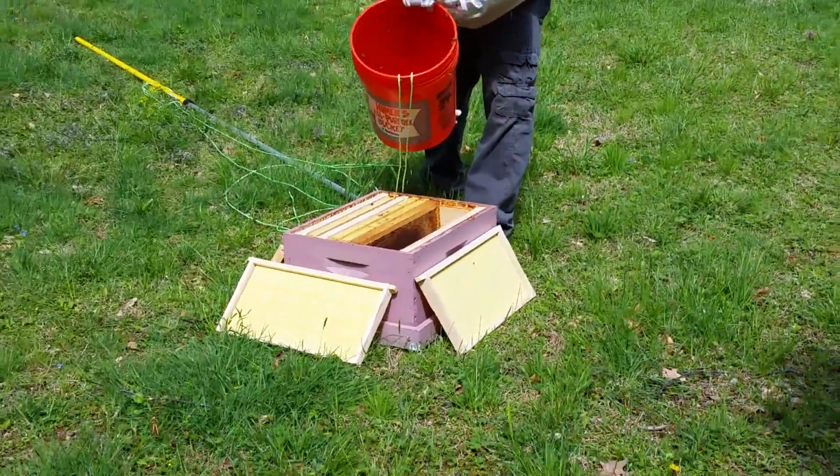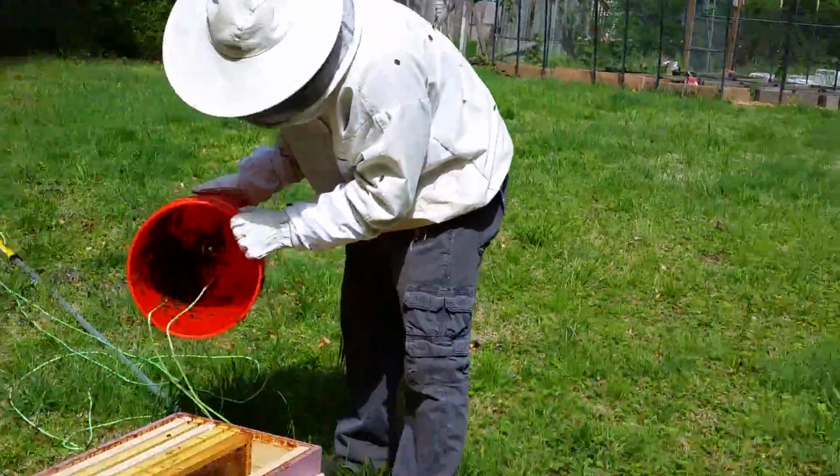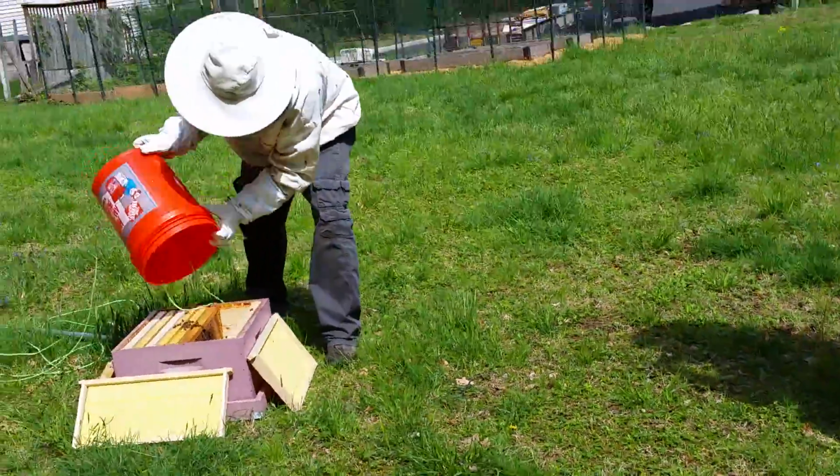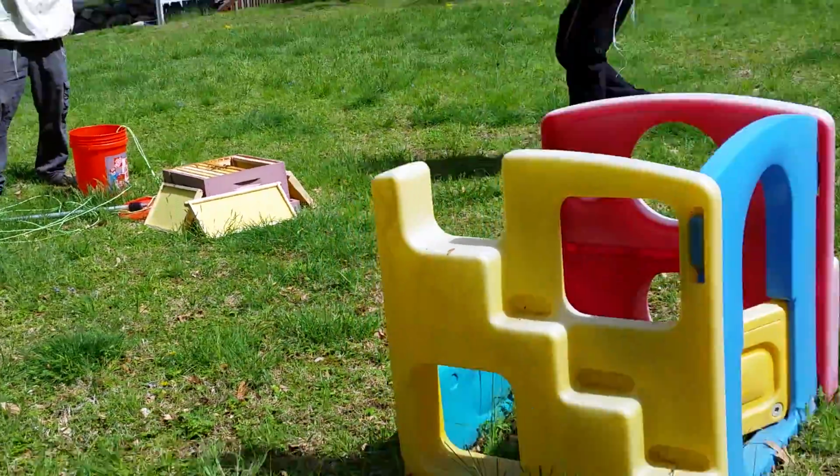Come on, come closer. I don't have my head on. Why didn't you have it? You have to give the camera to David. I know, I'm watching a lot. We got some bees. Chuck them in here. We don't know if the queen is in there. Oh, one's trying to sting me.